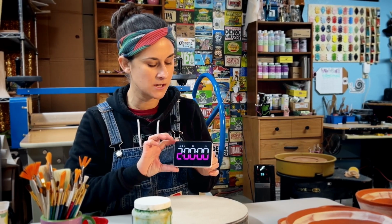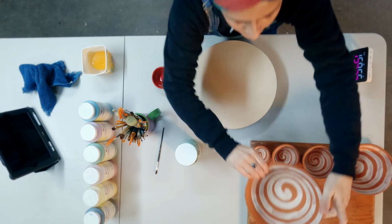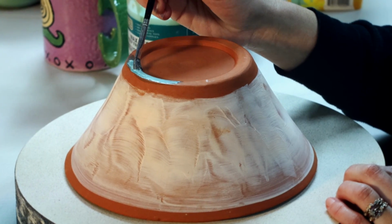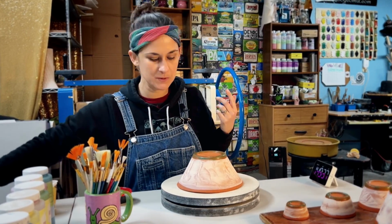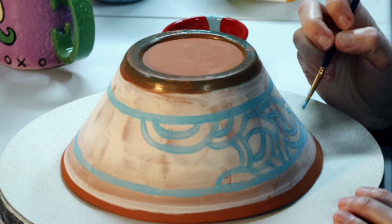On your mark, get set, go. So the first part of this process, I am going to wax the bottom of my bowl. And with my design, I'm going to do each bowl its own separate color. So this color is a marine blue.